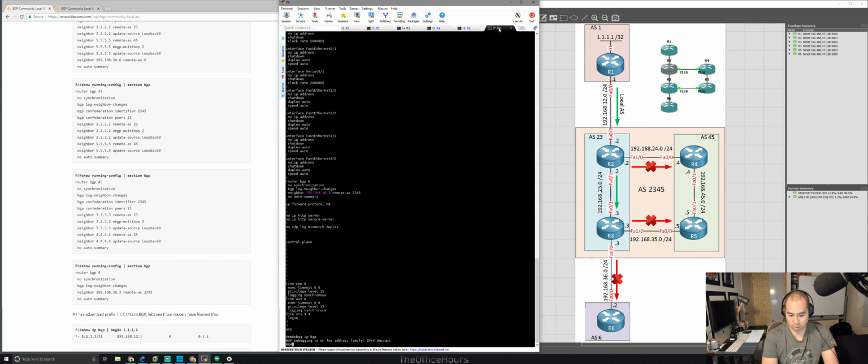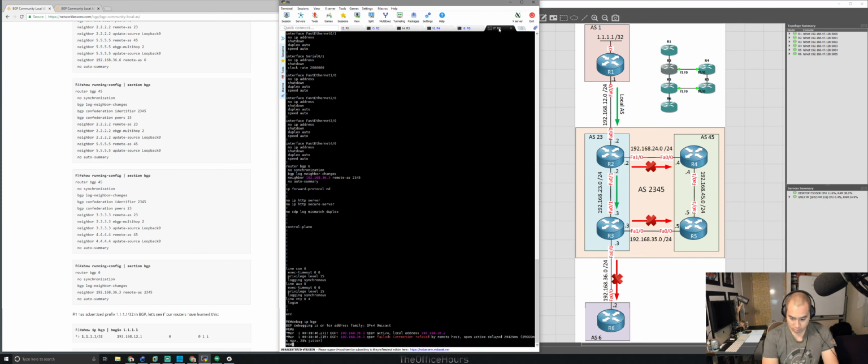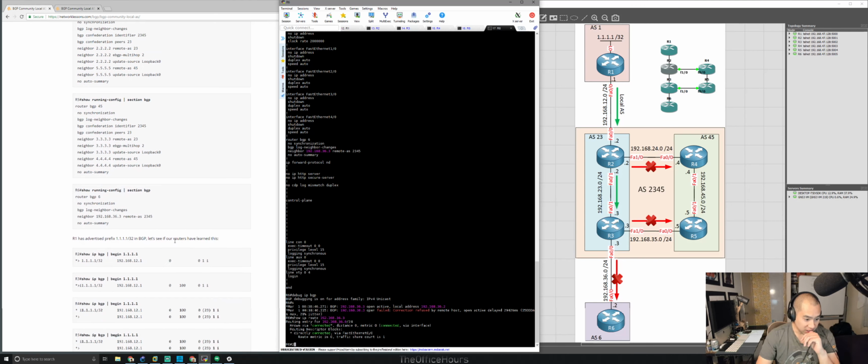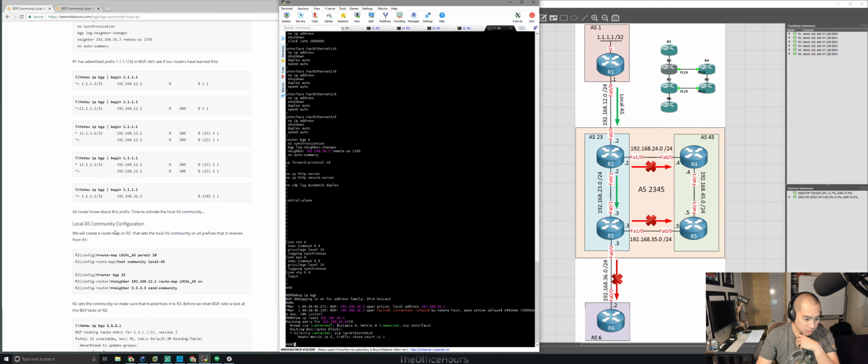I mean, show IP route. When I did 192.168.36.3, it does have a route there. All right, let's check out what they did.